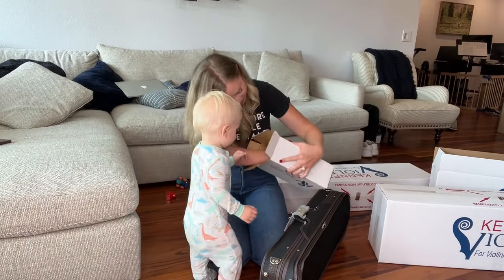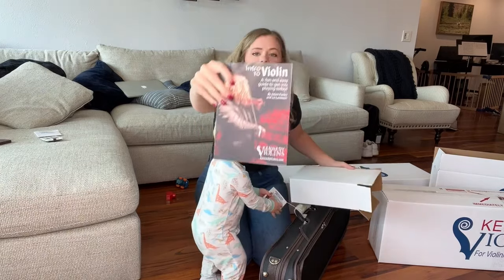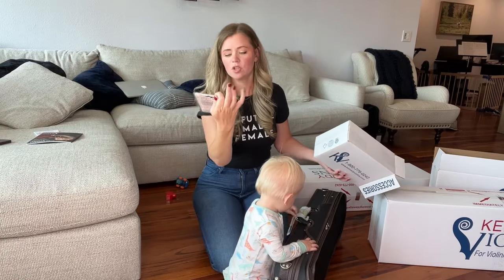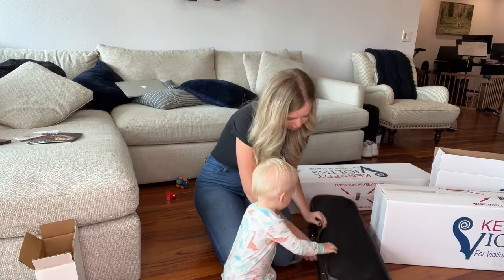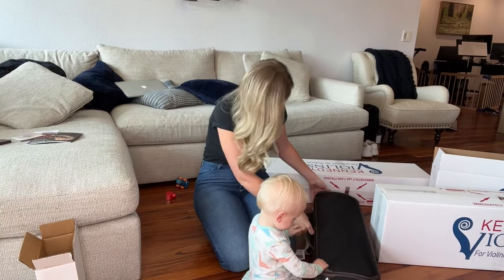You want to see? A little name tag, a bow, a book — oh, intro to violin! I'm excited to read that. Some strings. I don't know Portland — I've never heard of Portland violin strings, but that's what they have in the accessory box. Peter does have his own violin, so he kind of thinks he knows what he's doing.